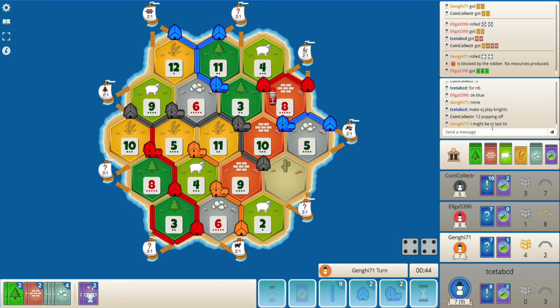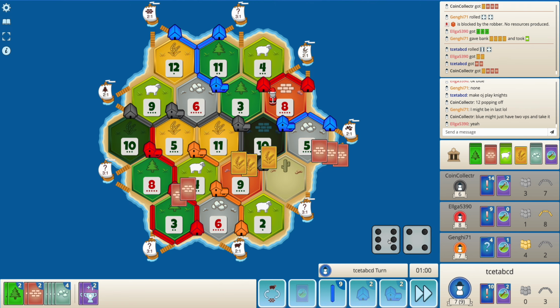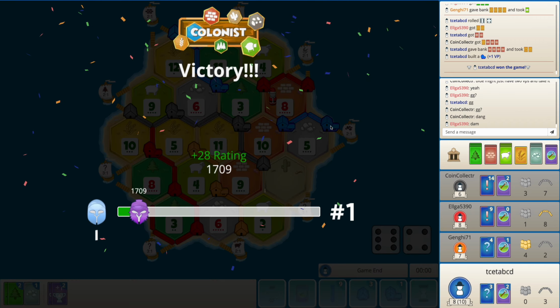Let's see if I can get an ore for wood trade. Yeah, I mean, they have the right idea here. So considering orange has one VP, and if black has one or two, let's see. So I need a five. Actually, what are the rolls that give me a win here? A 5, 10, 3, 6, 11, 12, like any of my numbers roll. Right, I just get two VPs and win the game. So yeah, it was a difficult game.